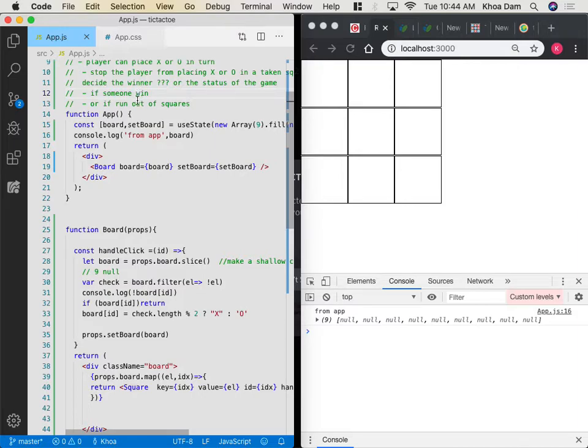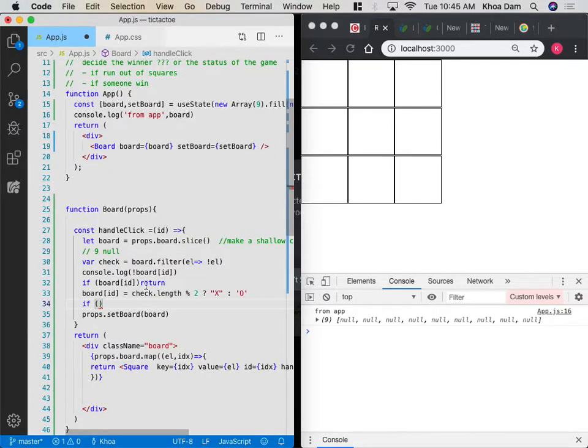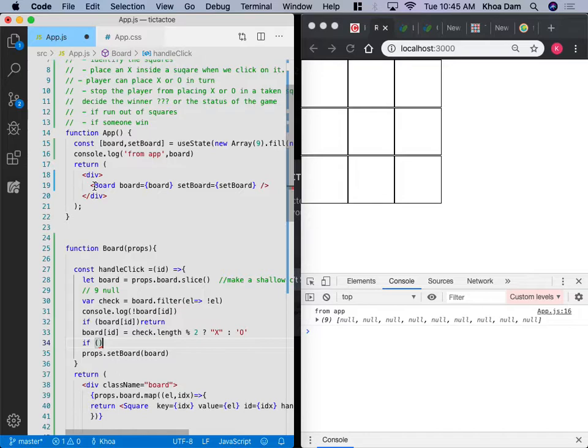This is harder. Yeah, running out of squares is probably the first logical step. It's simple when you do it, and then you can go to the next. Okay, if we run out of squares, it's kind of easy. How do you know that it ran out of squares?